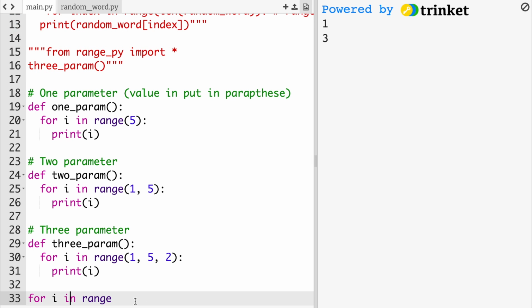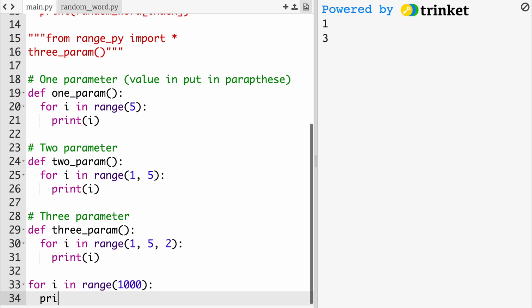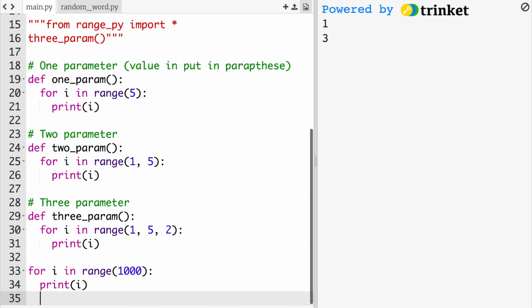So for I in range of 1,000, and then let me print out I. What this loop is essentially going to do, you should know this by now, is print out every integer value from 0 to 999, including both numbers. But what if, for some reason, I just want to print out 1, and I want to show off to my friend that I don't need to change the range value?